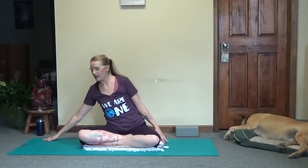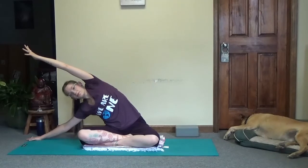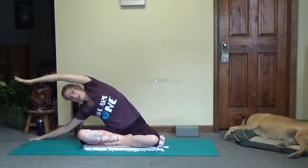Ground in the center just for a moment, and then we'll sweep out towards the left. Right hand reaches up and over, and again we're trying to make a straight line from our right fingers down to our right hip. And we'll just take three breaths while we're here, stretching, reaching through those right fingers, grounding through the right sit bone. Beautiful. With an inhale, fan yourself back up to center. We'll meet in the middle.